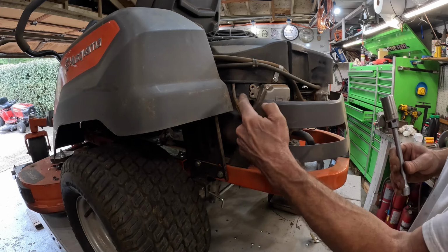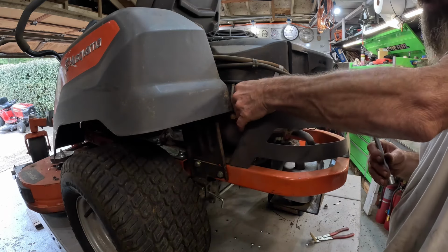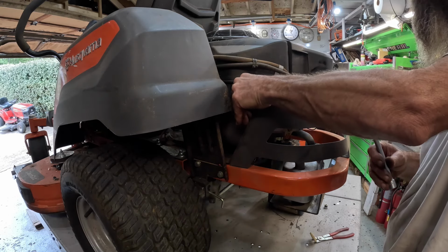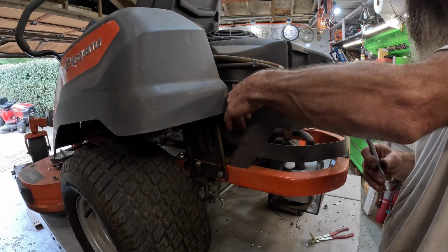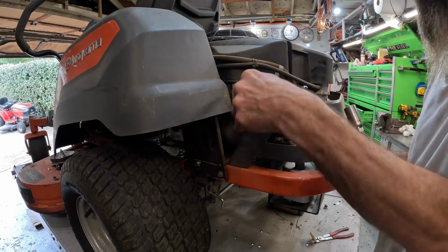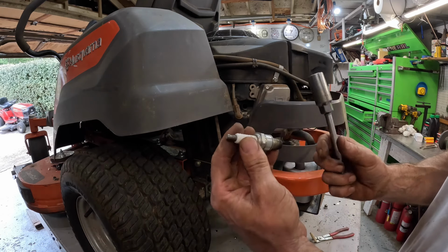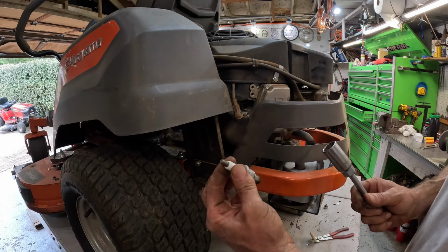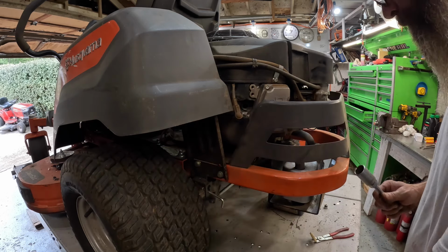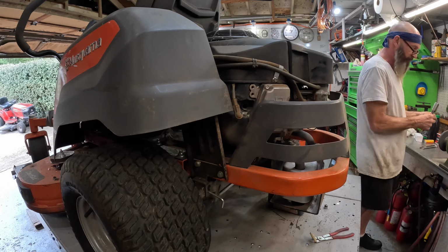I'll tell you, they could have cut a little bit more off of that. That makes my ratchet extension a little weird angle. This was actually a BPR4ES. I wonder what the difference is between the 5. I don't know. That's what it called for. It was a 5. Strange. So this one includes a BPR5ES.